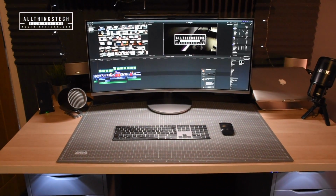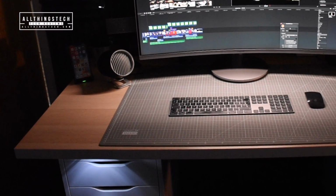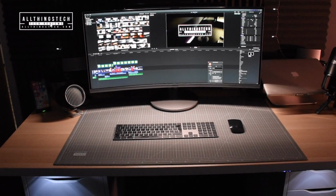The second lot I've got come in a pack of 6. These ones are slightly different from the ones I've got the link for, because the ones underneath this helmet are from IKEA, but in the link I've managed to find some ones that can be controlled with a remote. They're a 6-pack and they're £15.99, so again, very, very cheap.